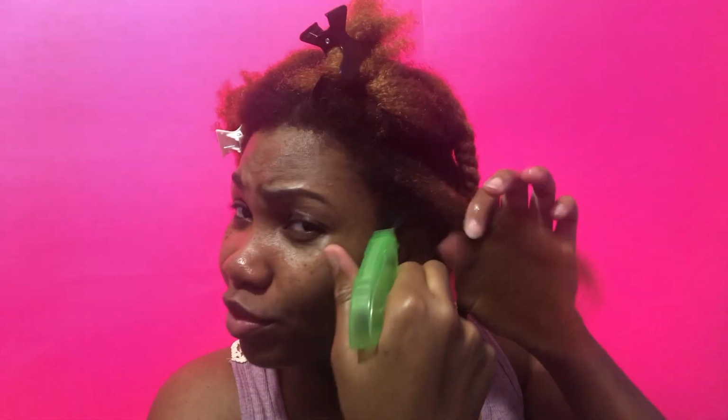Typically, this doesn't take me that long because I find it's good to train your hair in the parts, the way you naturally go about parting. I part my hair the same way all the time, so it just falls into line, easy breezy. Nothing special, nothing fancy, I just spritz with water because I don't want my hair soaking wet, just damp, and I work this through. I am going to do a little light detangle, because my hair is freshly washed and deep conditioned. I did have a twist out earlier in the day.